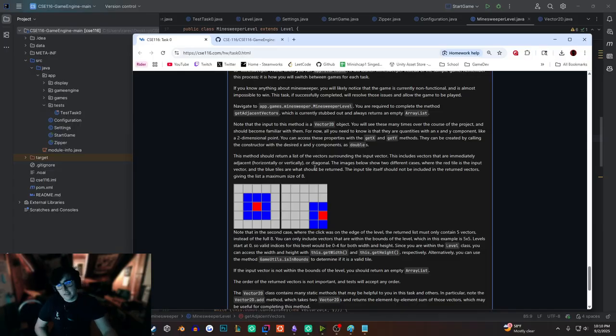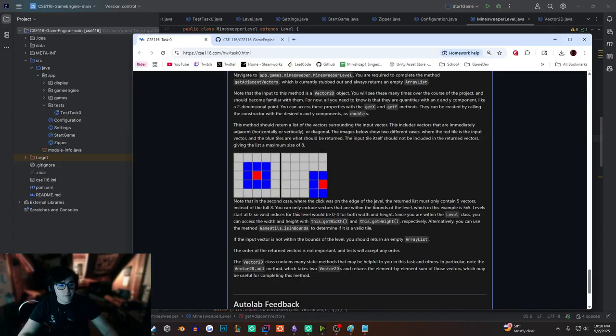Because this is a CU, I'm not going to go in depth on how to actually make this. This is what you guys need to earn to be able to get a good grade in this class. So I'm going to leave most of that to you, but I do want to make sure you guys know about some useful tools that might help you make this method. For example, it's mentioned here, but there are some useful things like gameutils.isInbounds.